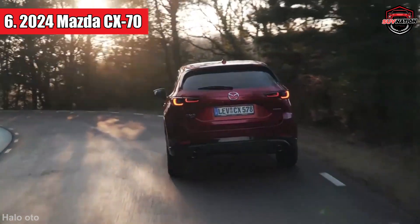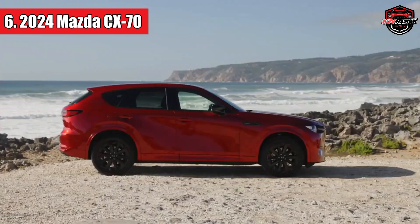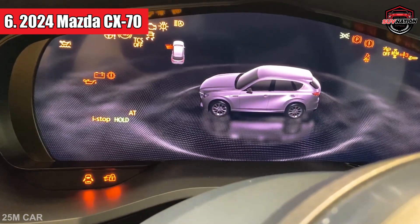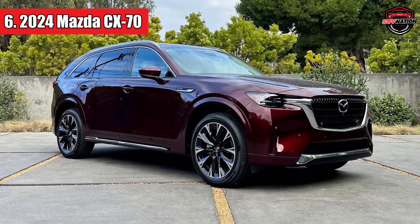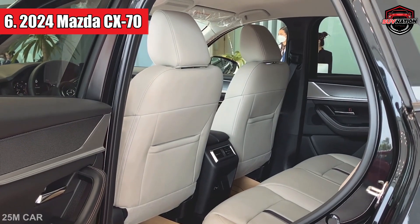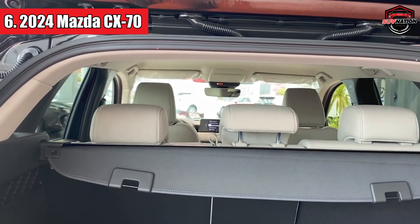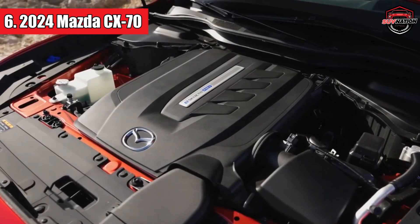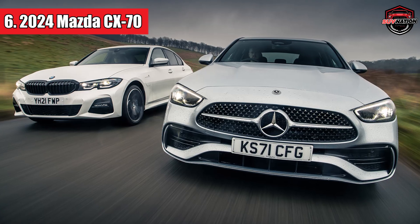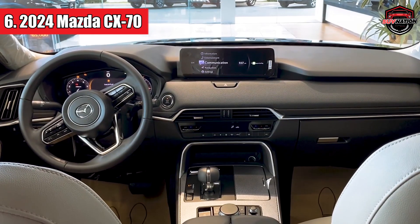Number 6: 2024 Mazda CX-70. Mazda is shaking up its SUV lineup with the introduction of the all-new CX-70, set to fit snugly between the compact CX-50 and the three-row CX-9. This upcoming model is part of Mazda's broader plan to elevate its crossover offerings, including the upcoming CX-90. Mazda is stepping up its game to make the CX-70 a more premium experience. Under the hood, Mazda is considering offering a plug-in hybrid system and an inline-six engine teamed up with a 48-volt hybrid setup — similar to what you'd find in a larger CX-90 or even in the garages of BMW and Mercedes lovers. You can bet that the CX-70 will pack some serious power.